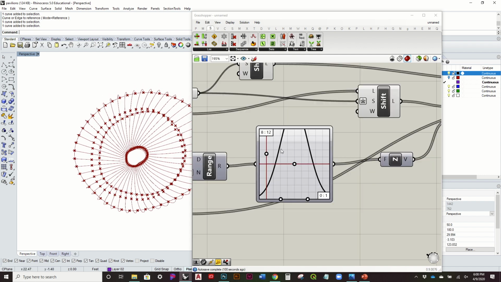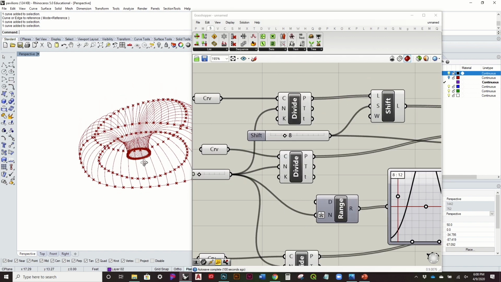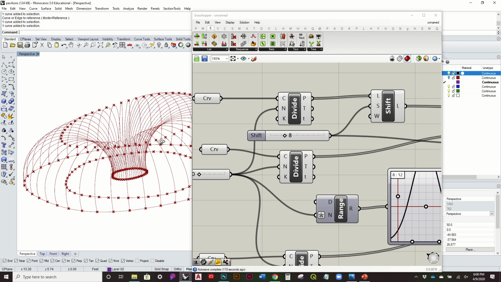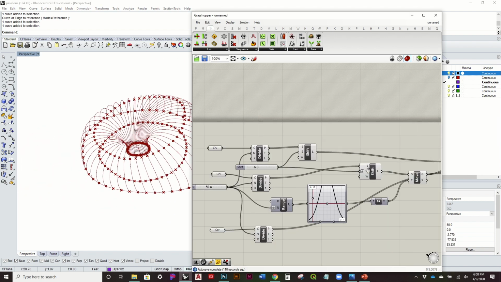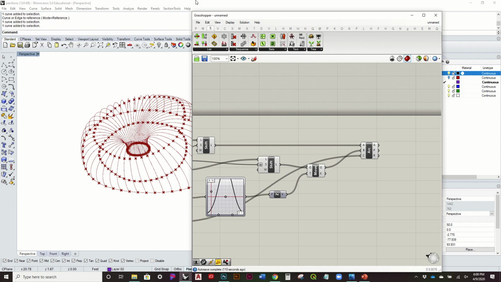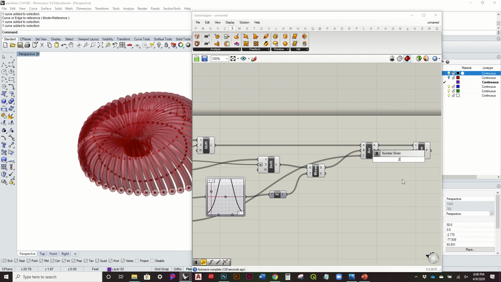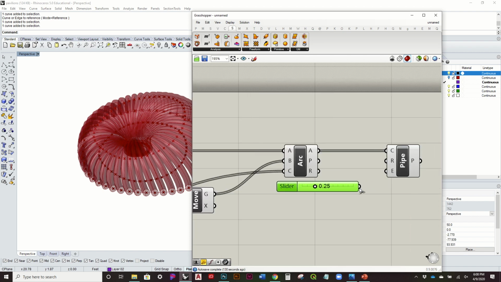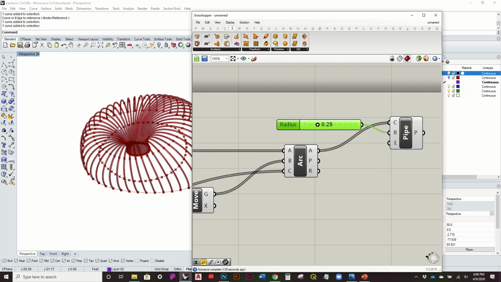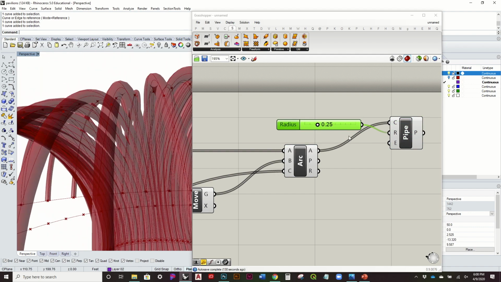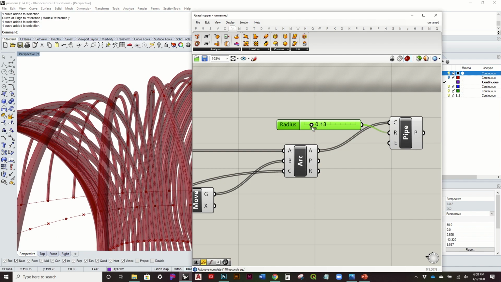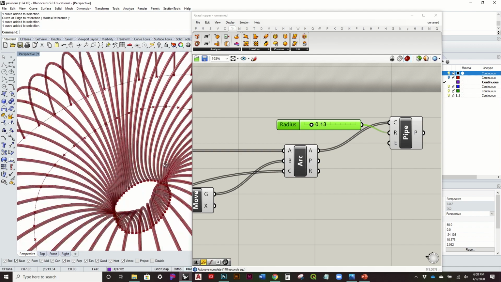So in this case, now we got that main skeleton. What's nice is that I can easily just go to surface and create a pipe. In this case, I'm going to keep it pretty thin since it is the radius, not the diameter. And you can see, especially on the inside, it almost becomes solid, which maybe that's what you want, maybe not. It's up to you, but I'm going to keep mine pretty thin. That way there is some transparency to it.